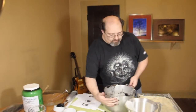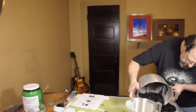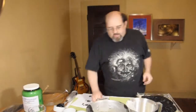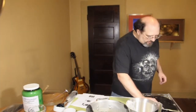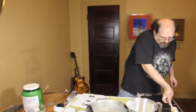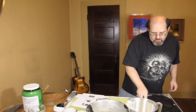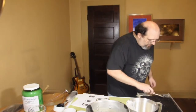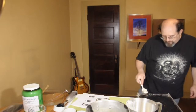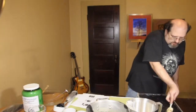Again, for the black, put the rest of the black in. Peppermint really is coming through. I can smell the peppermint more than that. The camera decided to turn itself off. It must have been about 20 minutes since the last time it was turned off. So I'm spreading the black layer of soap. I smell, like I was saying before, I was so rudely interrupted by my camera, I smell the peppermint more than the anise. The anise is kind of an undercurrent. Peppermint's really coming through on this.